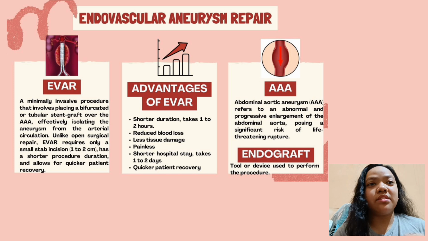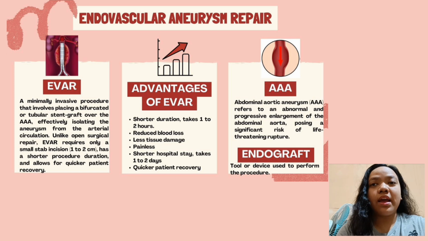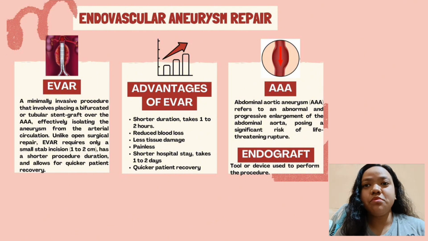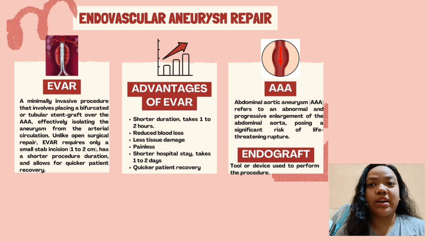May two ways to treat the AAA. So, first is the traditional open surgery. Yung bubuksan yung abdomen, then papalitan nila ng graft yung weak section ng aorta. Second is the EVAR. Maglalagay sila ng small incision about 1 to 2 cm sa groin ng patient. Tapos, magpapasok sila ng guide wire, catheter, first counting ng artery, then saka ipapasok yung stent graft or yung endograft sa loob ng aorta. Nasabi din diyan yung advantage ng EVAR.